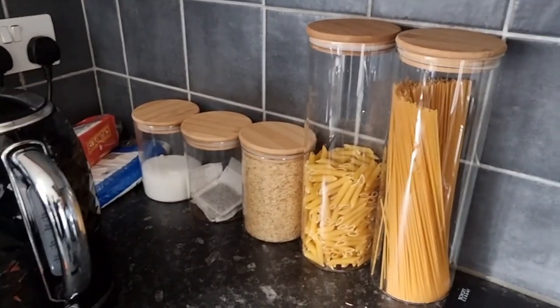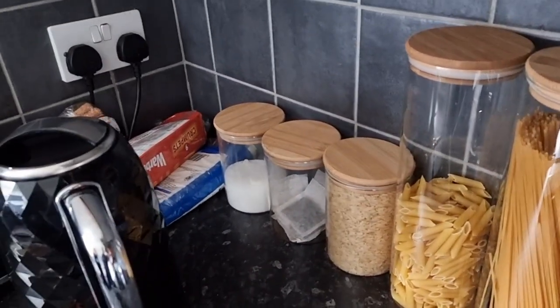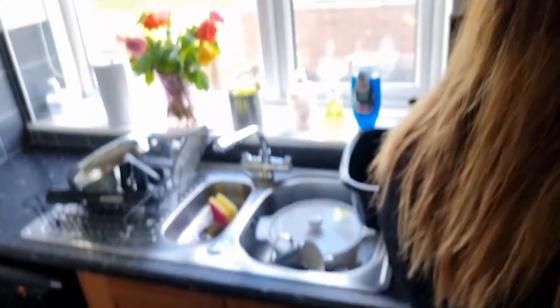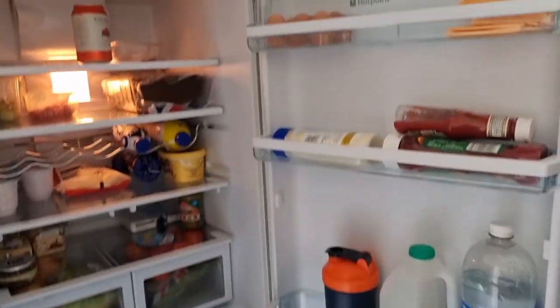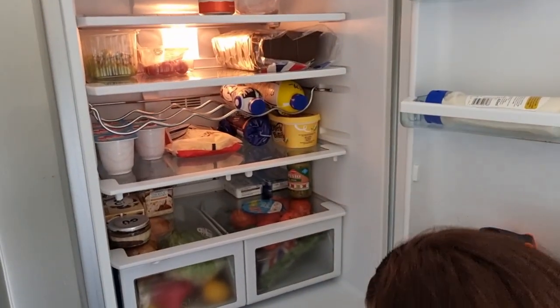She's got her washing in now - a little Miss Independent! Look at all this: pasta, spaghetti, rice, tea bags, sugar, crumpets - oh, didn't know she had crumpets, I want to nick them! Dishes still need doing from yesterday. Fridge is quite stocked - cider on the top. Stocked freezer too - meats and everything. Ben and Jerry's and goo pots! She's all organised - got a little egg tray too.